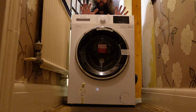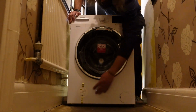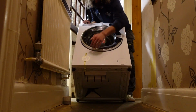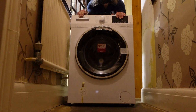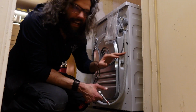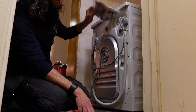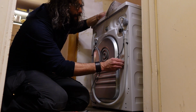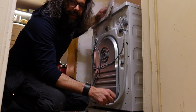Right, so here it is. I've just got to undo the transit bolts, and you can probably see down here at the front, there's a tab, and underneath that, there's a block of polystyrene that helps hold the drum still while it's in transit. But first, we'll take the bolts out. So on the back of the Flomberg, they have 10mm bolts holding the drum in position. On this particular one, we have 5. So I take the metal bit out and all that plastic bit out, and then we do the polystyrene bit at the front.